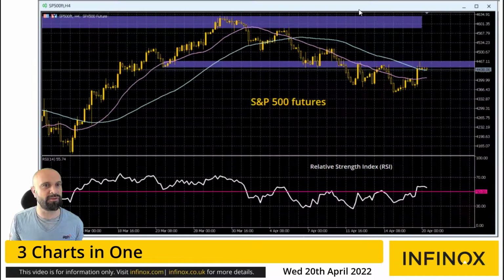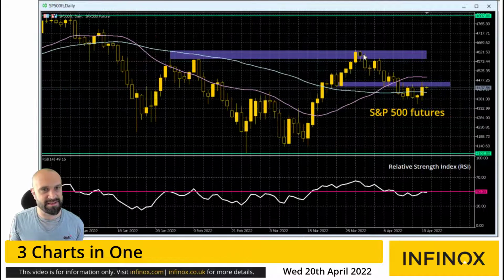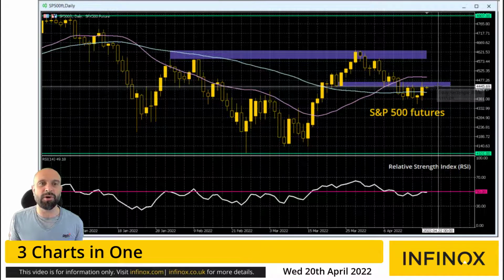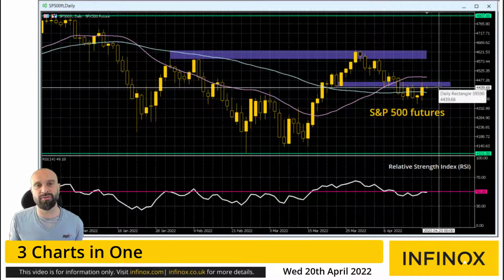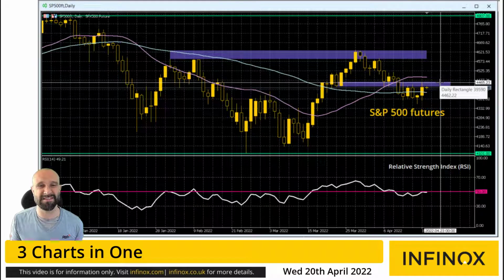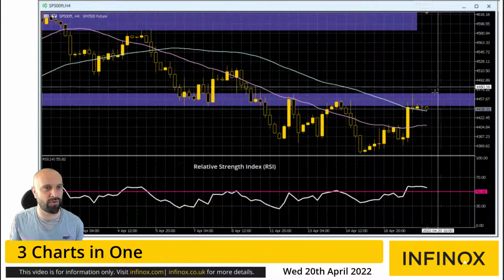So moving finally on to the S&P futures. Okay, on the daily chart, let's do that first. We can see that we've been forming lower highs and lower lows, but there's a sharp recovery that we saw yesterday that's now back into resistance territory. If we get the crosshair going here, you can see the resistance that comes in. It was old support, 4,444 to 4,465.